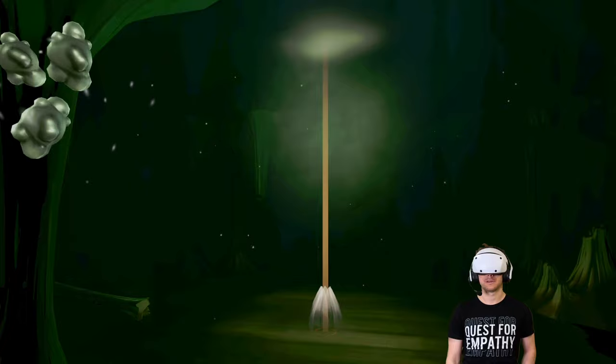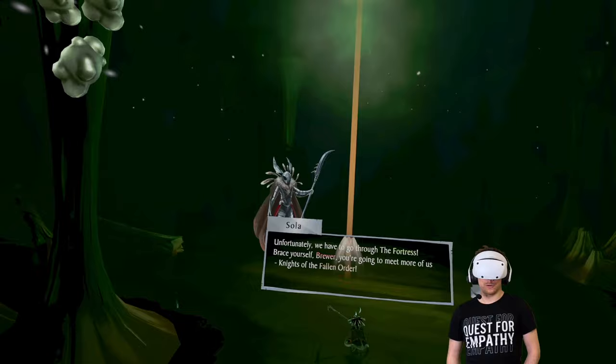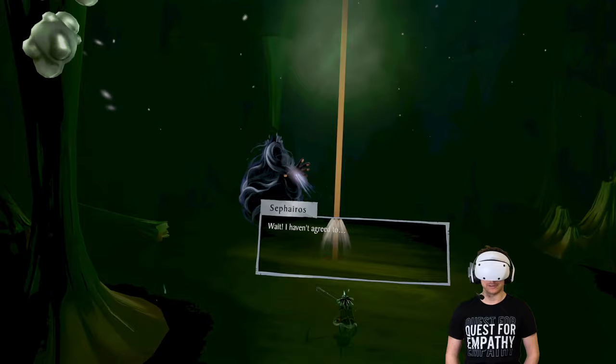Master Kane, Octavia, I'm ready to beam to the gateway. Who are you talking to? Have you gone mad? Unfortunately, we have. To go through the fortress, brace yourself, Brewer. You're going to meet more of us, Knights of the Fallen Order. Wait, I haven't agreed to.